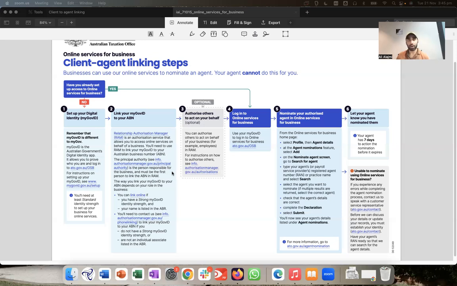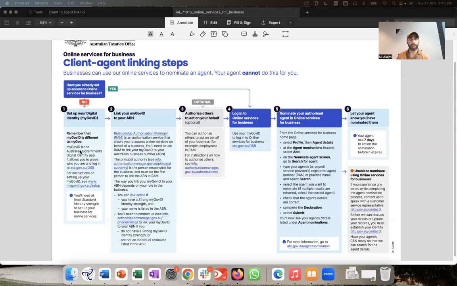Before we kick off, it's important to acknowledge that step 1 you'll need to do by yourself, and it's downloading the MyGov ID and setting it up. So make sure you have your IDs ready, such as Medicare, your driver license, your passport, because you will need the strong identity strength to be able to complete this process successfully.